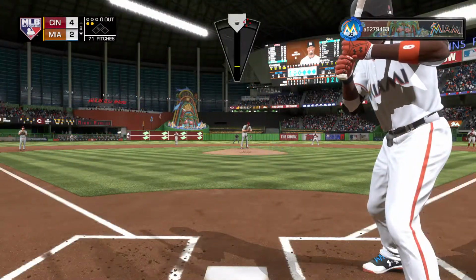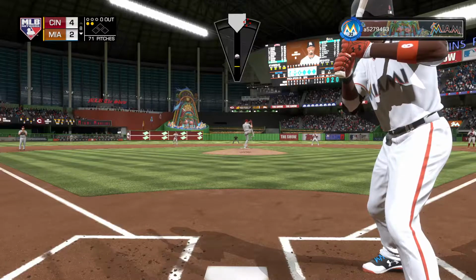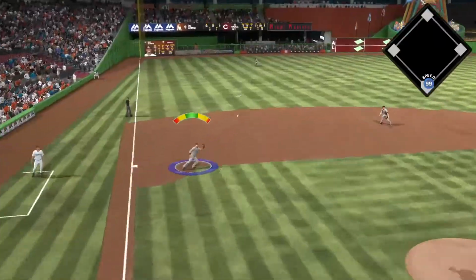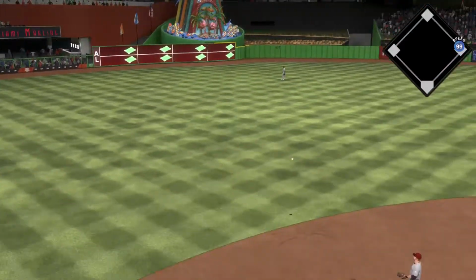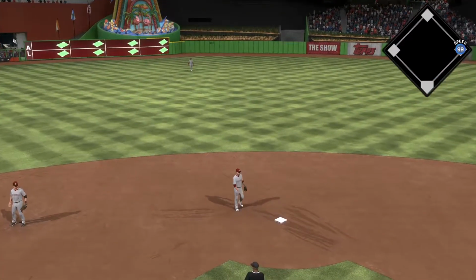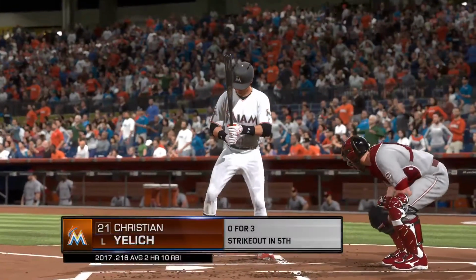Oh, that's one he's going to want back right there. A fastball right in your wheelhouse, and you foul it. Slapped hard the opposite way. And that's in for his second hit of the afternoon. With that, the Marlins get a good start to the inning with their leadoff man aboard.